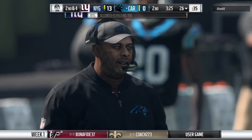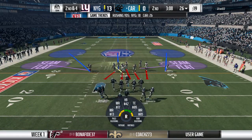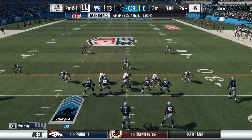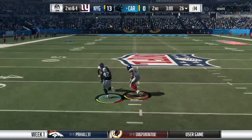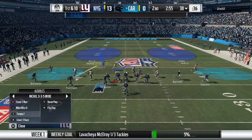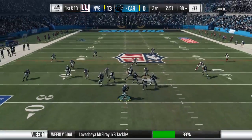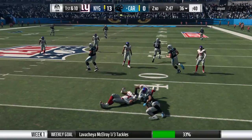A nice little screen. They get 6 on first down. For a second there, I thought that might break big. Screen pass. Looked like it was coming together. Looked like there was an opening. Still, ended up with a solid game. A second down carry for Ferguson. And they're able to get this one across the 35. A nice pickup there of 11 yards, and it'll move the sticks. Exactly what they needed right there, because they needed to use the ground game to take some pressure off, because the quarterback's been struggling a little bit.